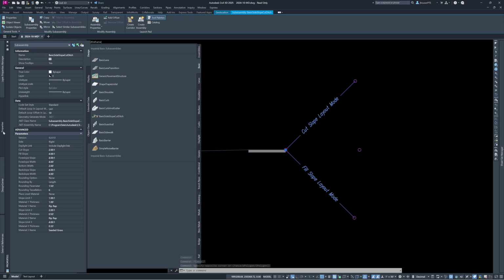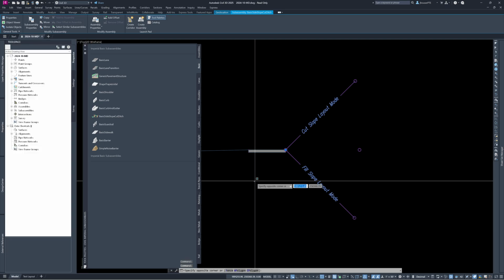The last subassembly, this one has the most settings, tons of them. So typically what we need to do is go down through here. It's set for cut slopes 2:1 and fill slopes 4:1. I typically go in here and I'll just say change everything to 3. You can just type in 3 and go down through there. If there's a width, I usually put that to 0 because we're not looking to put any kind of roadside swales in here. So as long as you get down to this point right here, you don't really need to worry about the rest of this.